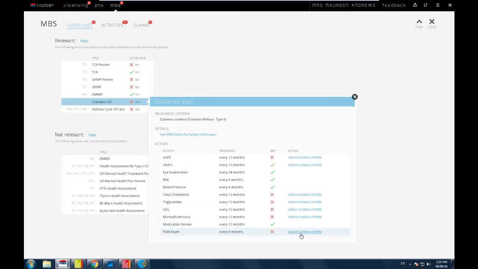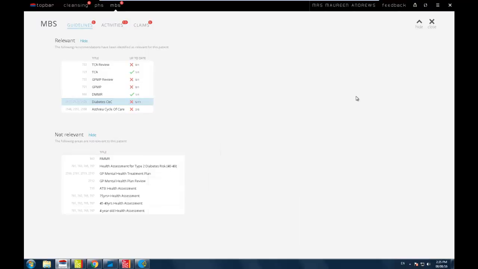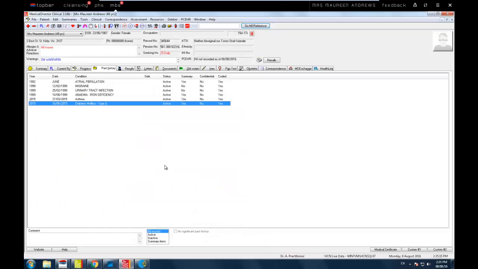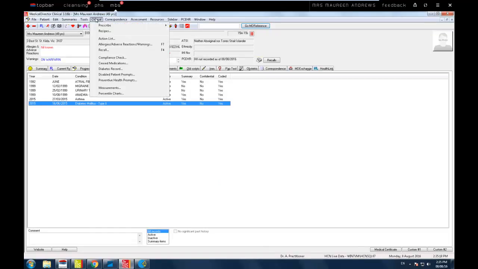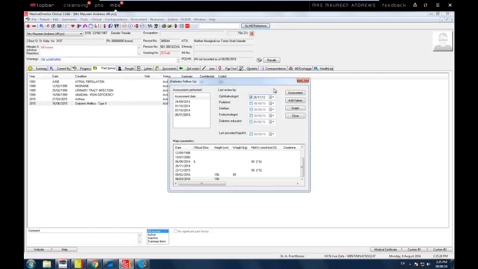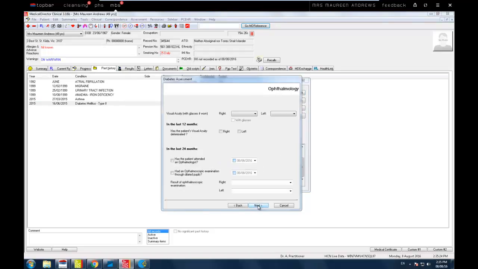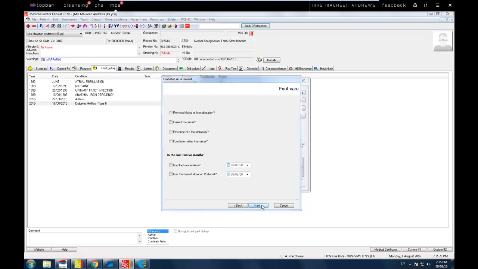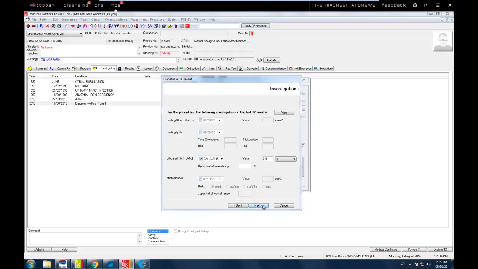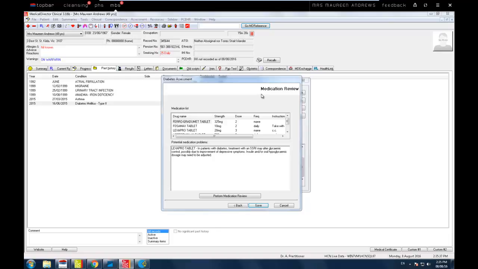And from Topbar, it's just one click away from here. I'll show you how, if you wanted to do this manually, how to get there. It's under Clinical, Diabetes Record. You have to start a new assessment. And it's not here, it's not here, it's not here. This is the eye exam, by the way, the ophthalmology. And then it's here. So it's about 8 or 9 clicks into the system, and that's where the foot exam is. By the way, 2 clicks further is the diabetes-related medication review. And that's even further in.